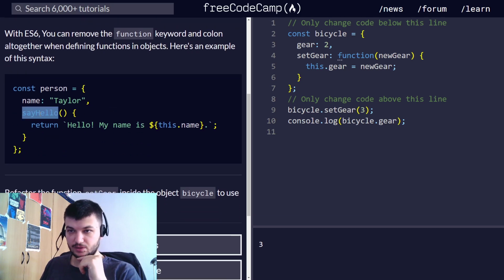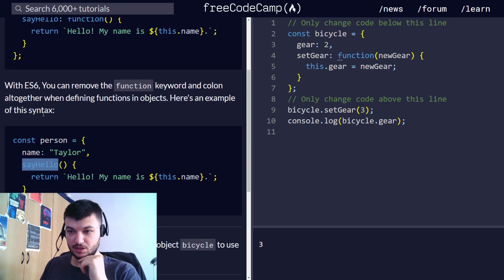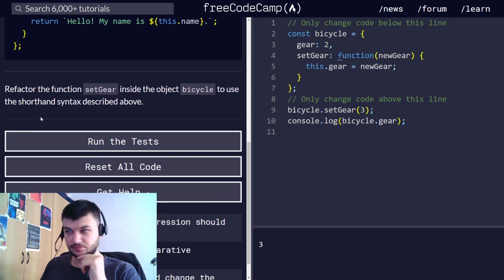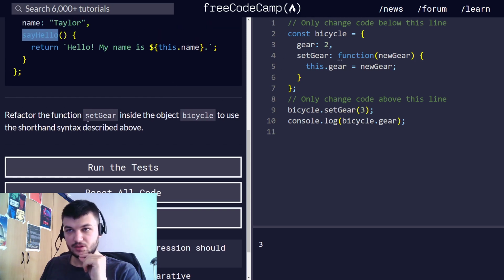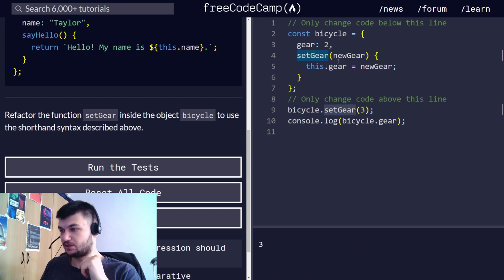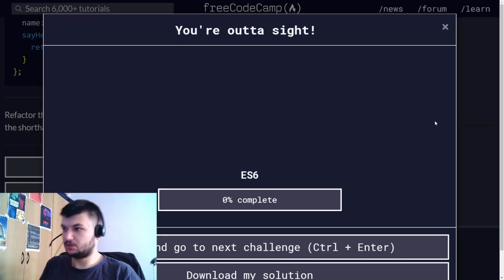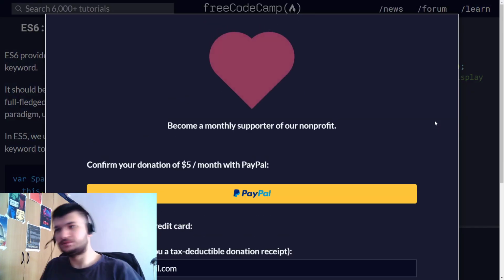So we can just write the name of the function without using the keyword. Let's refactor this and use the shorthand. Just remove the function keyword and the colon, and that should do it. Yeah, it does it. Great.